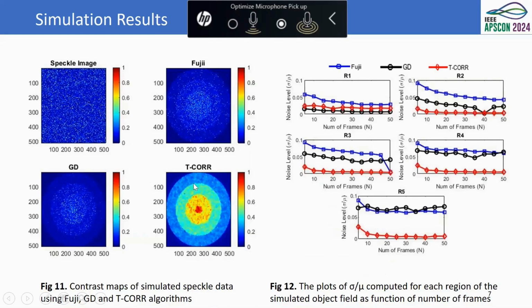We can clearly identify which region is more active and which region is less active. So from the contrast perspective, if you look qualitatively at the image, we have obtained better results. Quantitatively also, we calculated in each region the noise factor, which we define as the standard deviation divided by the mean value within each region. In each section, we found that our method has less noise, that is, a better signal to noise ratio.